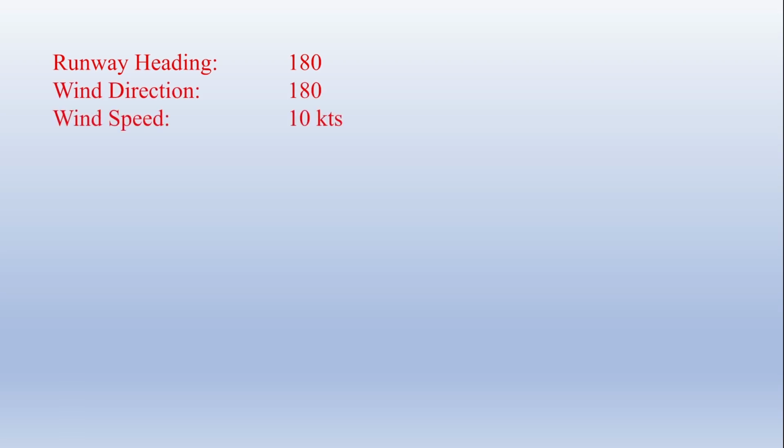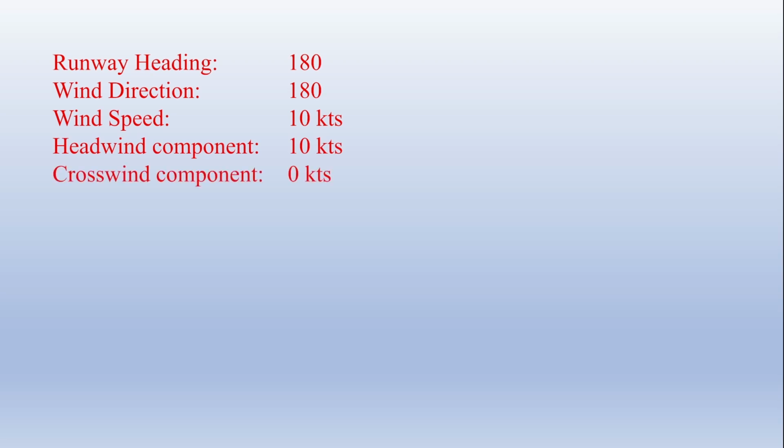Headwind component and crosswind component are very easy to figure out if the wind is blowing directly down the runway or directly across the runway. For example, in Pine Bluff on runway 18, we know that the runway heading is 180. So let's assume that we have a wind that is 180 at 10 knots. So it's blowing directly out of the south, or directly down the runway. In that case, we know that we have a headwind component of 10 knots and that the crosswind component is 0. So it's all headwind and no crosswind.